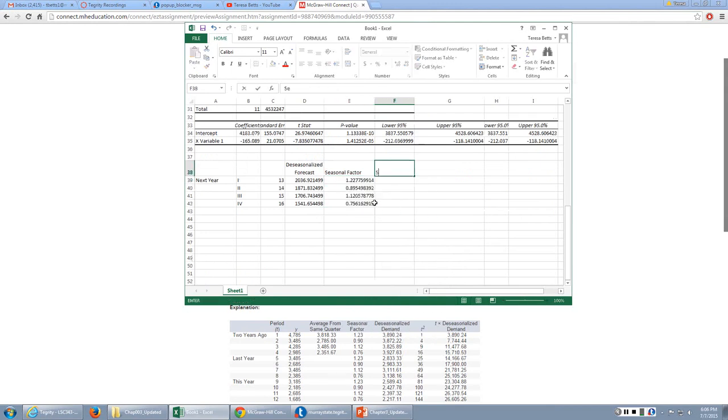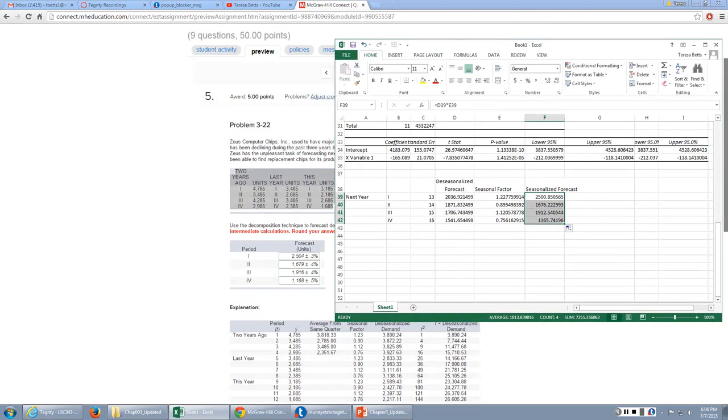And then our seasonalized forecast is going to equal the deseasonalized forecast times our seasonal factor. Okay? And there we have it. All right. So we have 2500, 1676, and we have 1912 and 1165.